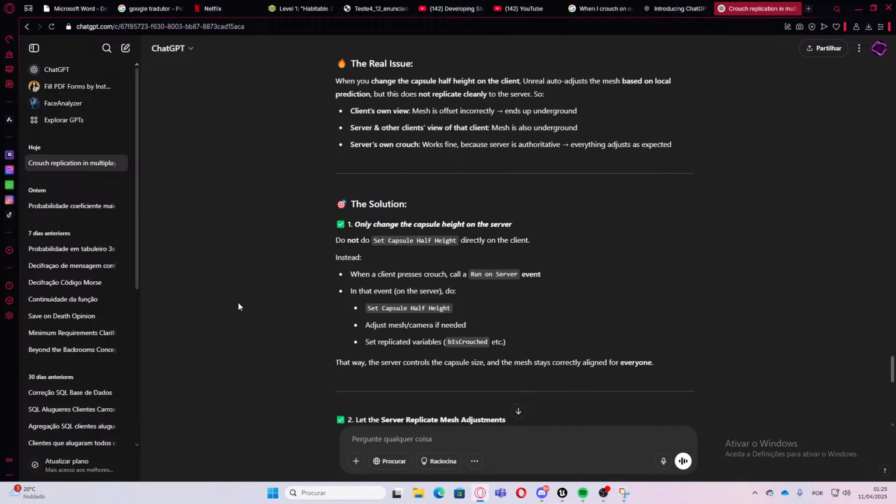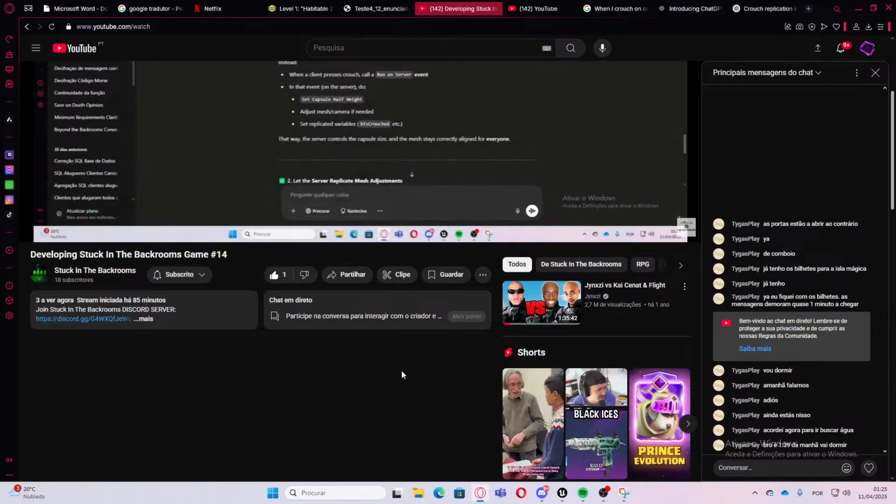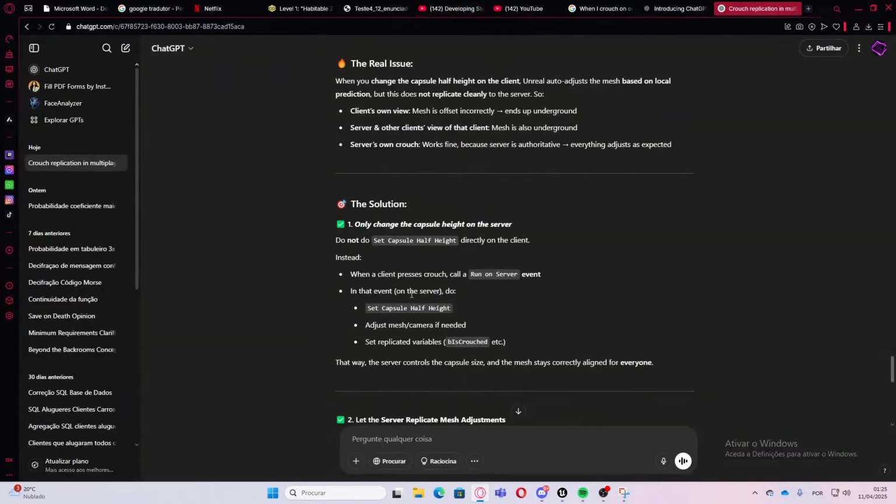Yeah, that's the thing. Only change the capsule height on the server. Do not set capsule half height directly on the client.